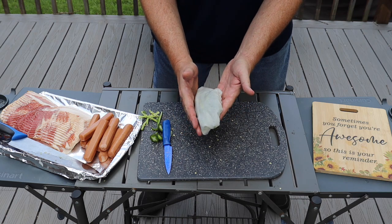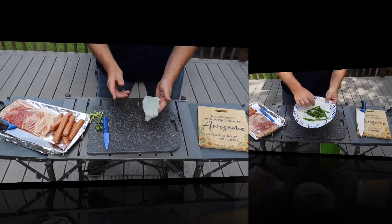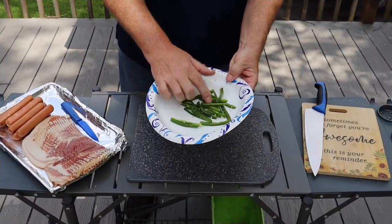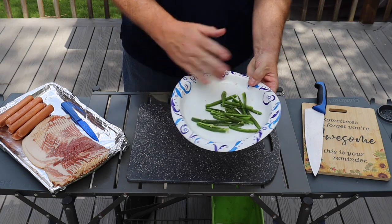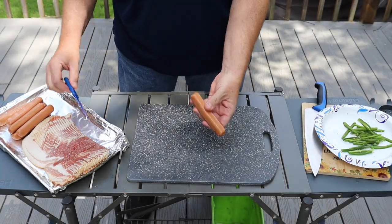I like mine a little soft, so I'm going to throw this in the microwave for about a minute, minute and a half, and let it tenderize. So I'm going to do that. Pull these out of the microwave. They're a little more tender now. I'm going to set these to the side, and we're going to start with our hot dogs.